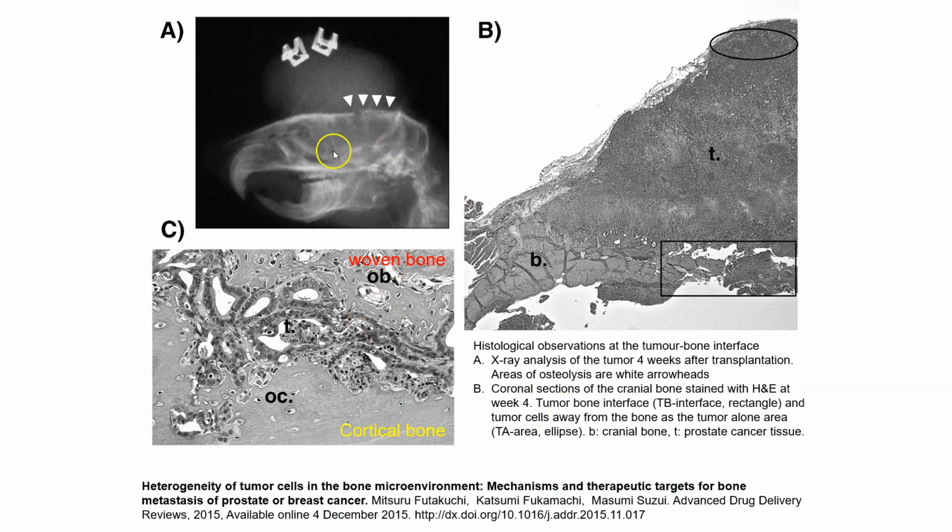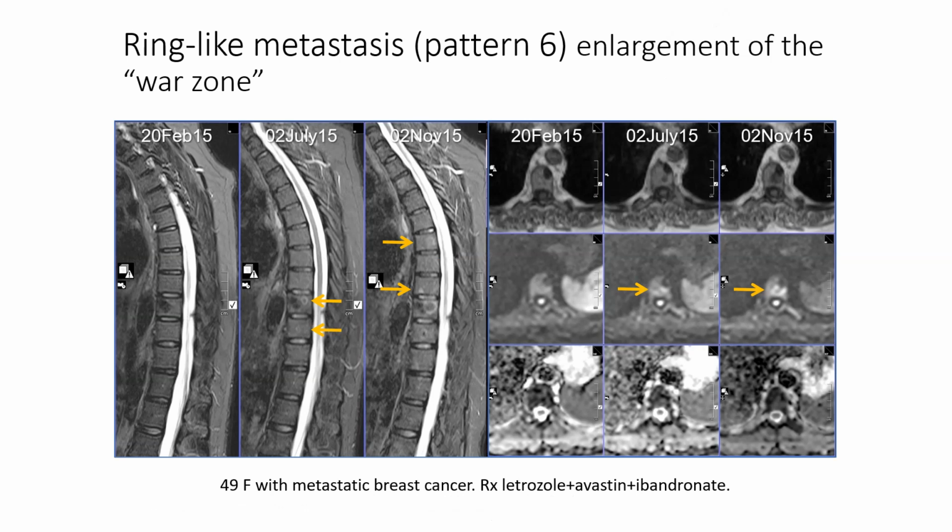So here's a rat skull on which there is a tumor growing. You can see on the inside there is woven bone and osteoblasts within the woven bone. Here is the cellular ring, and the osteoclasts are seen to be eating away the cortical bone. And it's between the cortical bone and the woven bone that you have the growth of the cancer cells, which on the diffusion imaging you can pick up. And you know that this is an active growing area of disease because you can see these rings expanding.